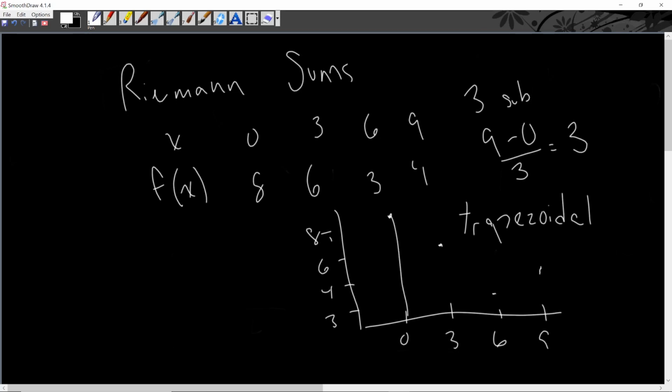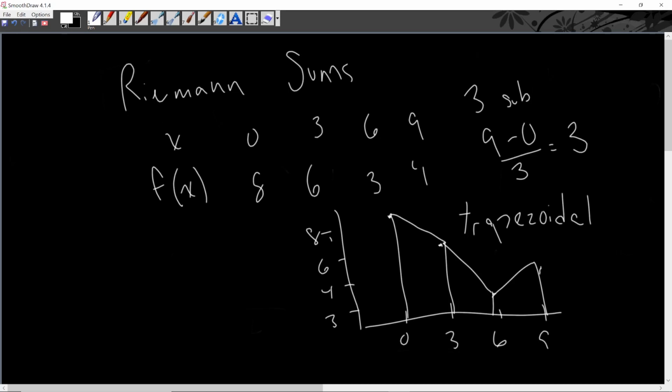So from here, when we draw these trapezoids, it's going to look kind of like that. And if there were some curve that went like that, then we'd actually have a pretty good estimation of the area under the curve. So trapezoidal sums and midpoint sums are usually going to be the most accurate in telling you what the area under the curve is without using a definite integral. So let's do this using this table.